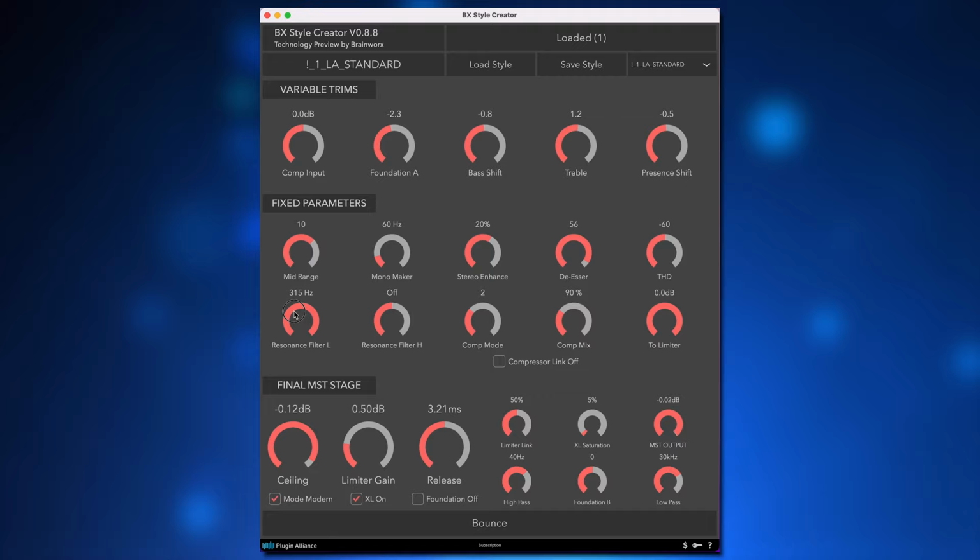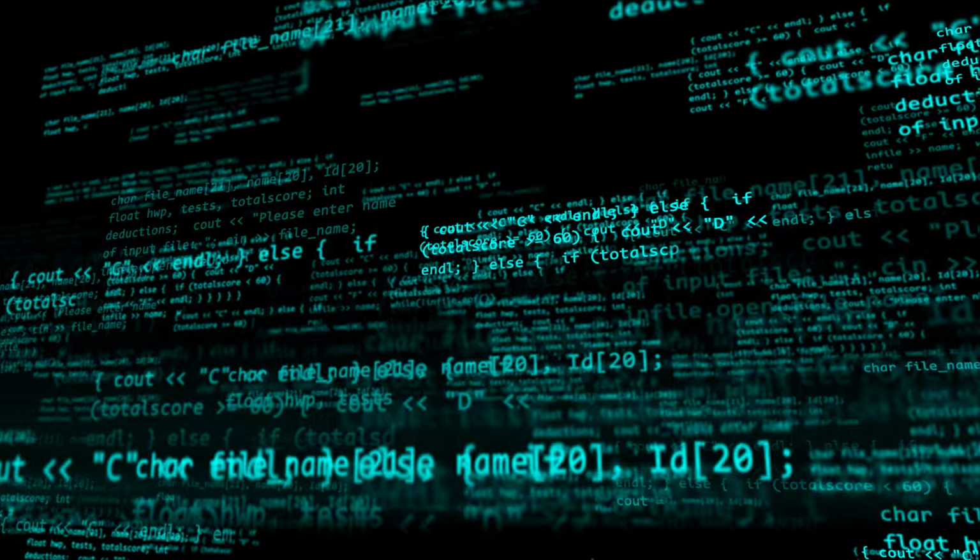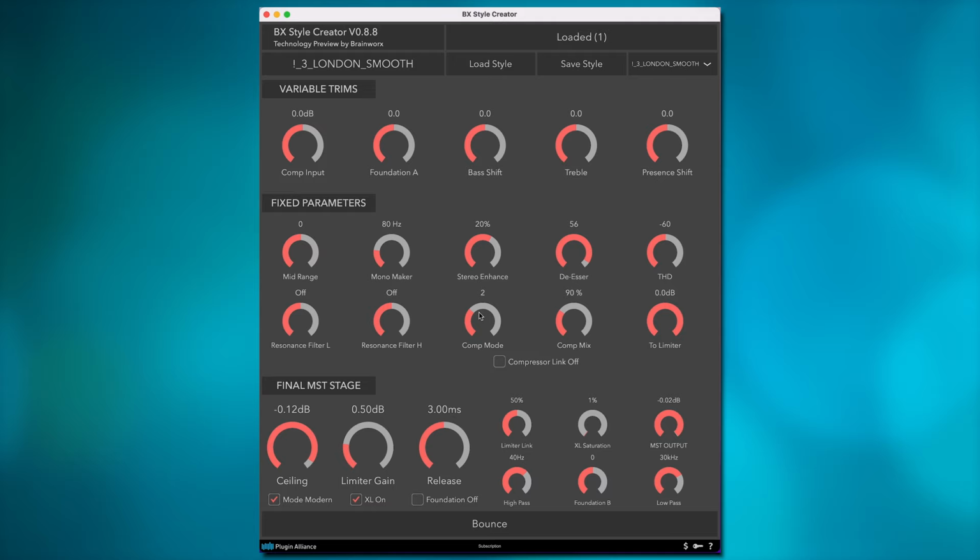This video is a sort of preview or overview of this mastering app Brainworx is working on, because this app is very much still in beta. This beta app, which is now on version 0.8.8, has for instance no editing, no real-time playback and adjusting, no selection of output formats and so on. The interface right now is pretty much a placeholder only.